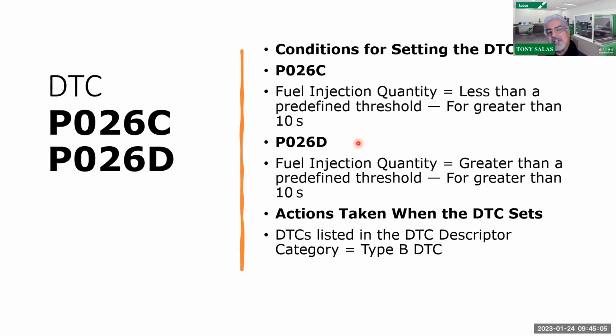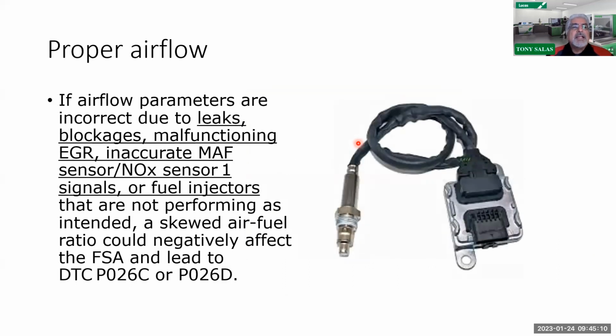Like I mentioned in the last class too, there are codes for this, in other words, for timing, and there could also be airflow issues. So let's not forget that the air filter, once again, repeating, can be an issue as well, along with carbon formation. Definitely a lot of carbon formation. Now as we're seeing these trucks, depending how they're driven, it is okay to sell a customer if you can stick a camera down the intake. That would be interesting, because you can actually sell intake cleaning. We're selling them in gasoline, guys. So why not do it on diesels?